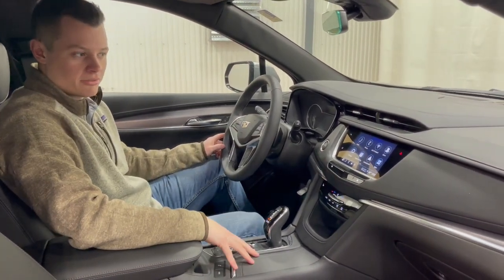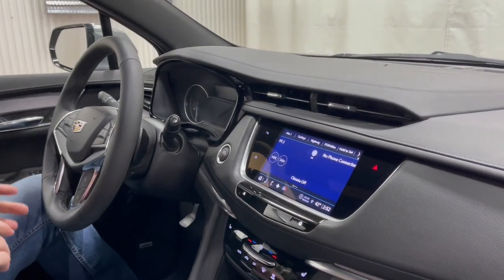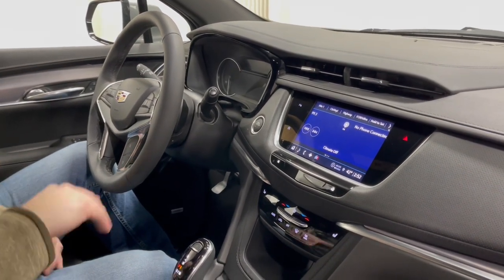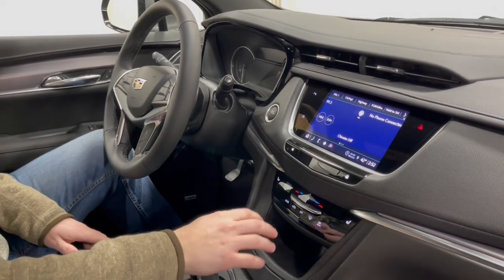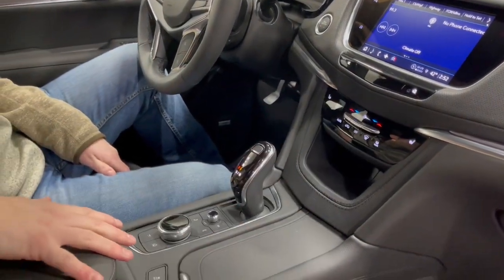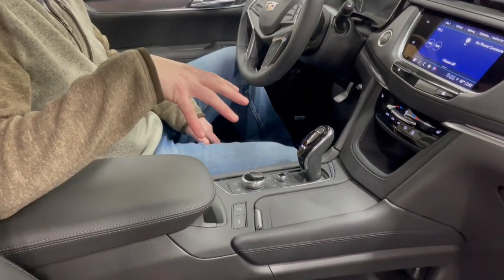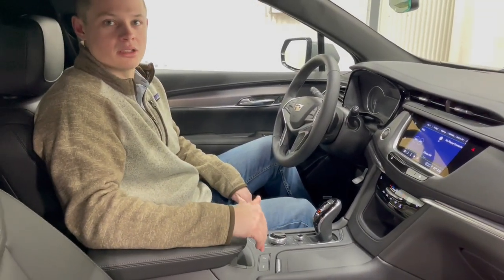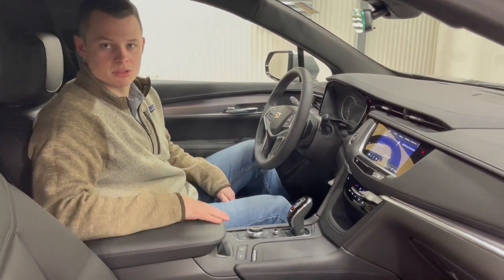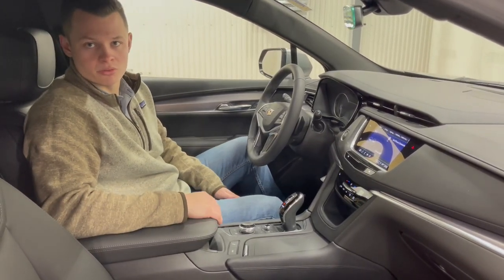Push, park, and start — keyless entry with a key fob, same on every Cadillac XT5. Infotainment-wise, you have AM-FM radio, XM satellite radio, Bluetooth to make phone calls and listen to music, along with wireless Apple CarPlay and wireless Android Auto — so fully functional and fully optioned out. Down here you have your dual zone climate control along with your two heated seat buttons, full leather wraps on the console. There's a mode button on your right — if you order this vehicle as an all-wheel drive option, the mode button lets you select between two-wheel drive mode to save fuel or all-wheel drive mode when necessary. You just click that button twice to put the vehicle in all-wheel drive, allowing you to save on gas in two-wheel drive mode, which is greatly appreciated by most funeral directors.